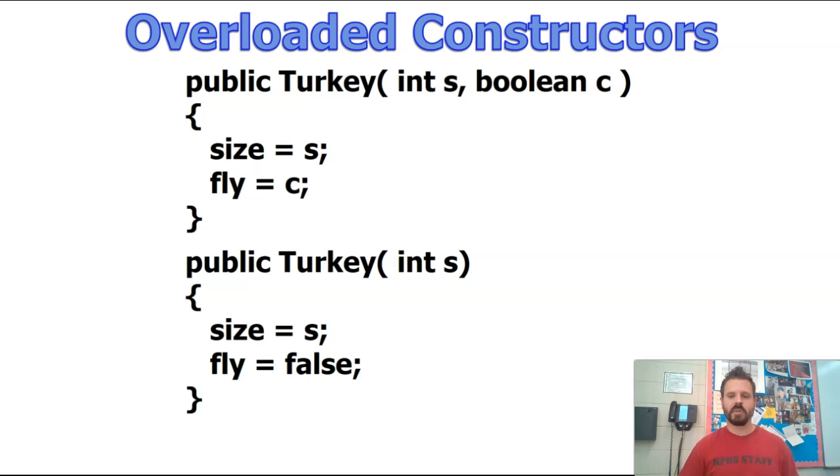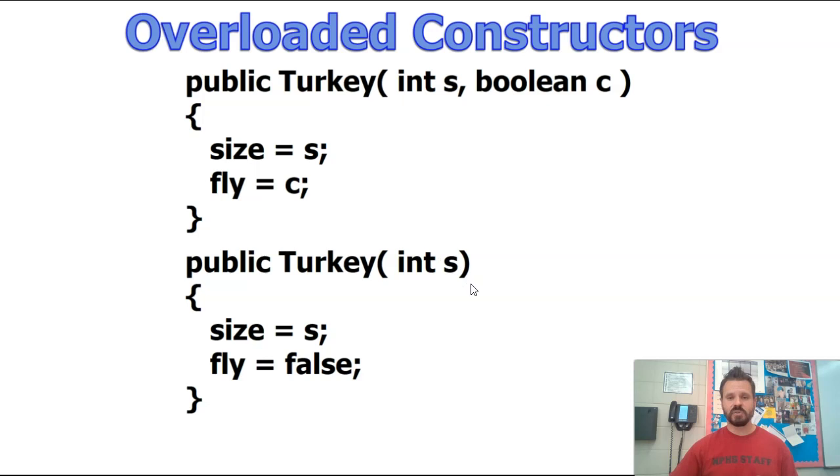Now, when we first started talking about this Turkey class, we noticed that there were multiple constructors. There are three of them. Anytime you have more than one constructor or more than one of any type of method, you're overloading that constructor or method. So here we're dealing with overloaded constructors. The reason you want more than one is so I have different ways to create the object based on different amounts of information I pass in. For example, the first constructor we've already looked at: I pass in an int for the size, and then a boolean value for whether that turkey can fly or not.